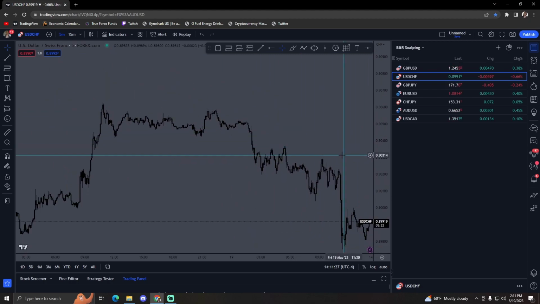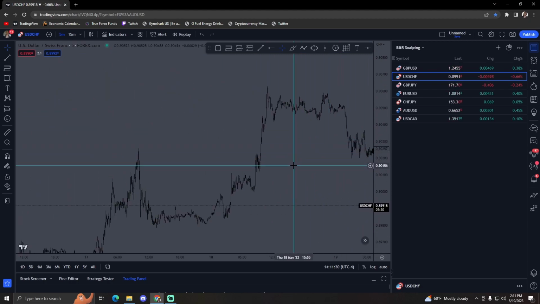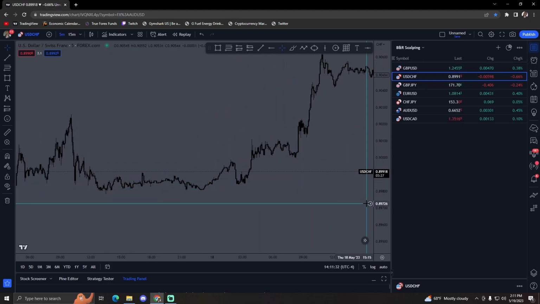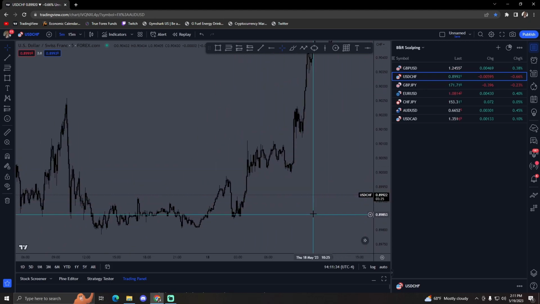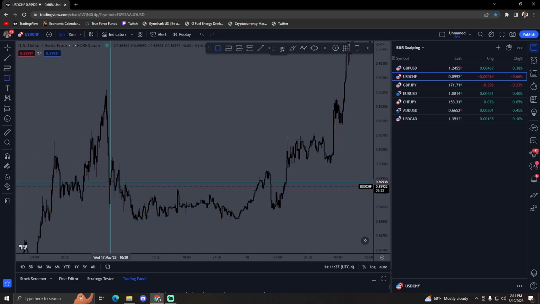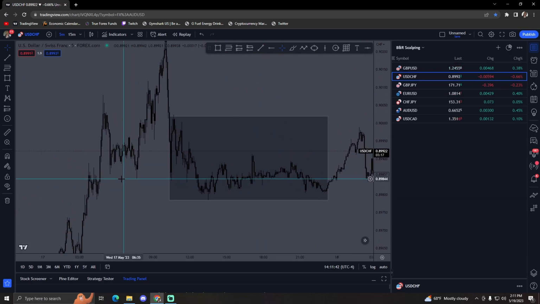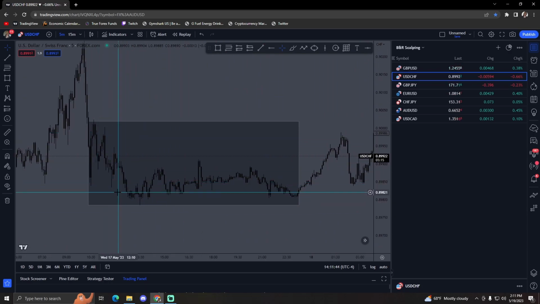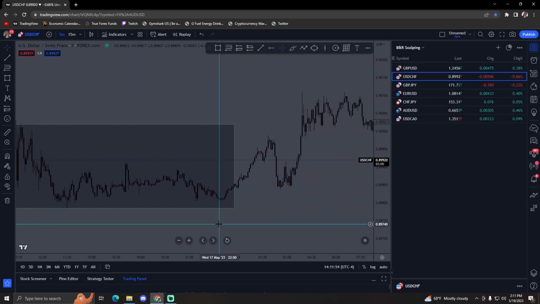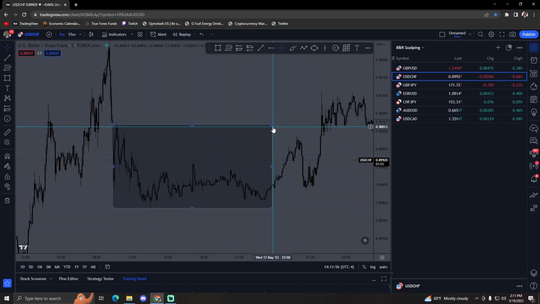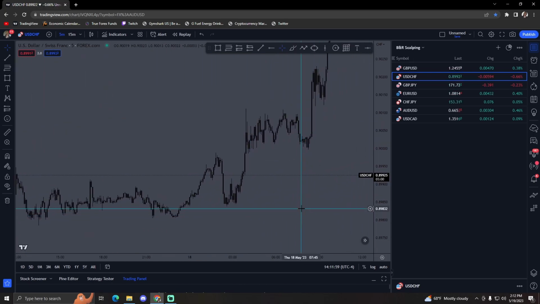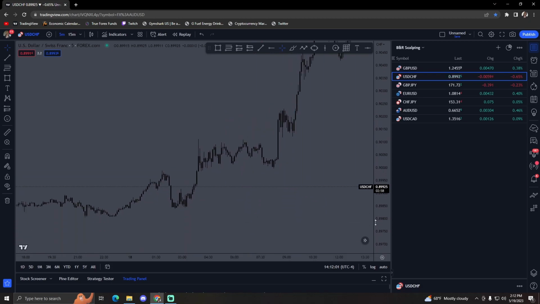So how do I find trades? Well, I am a trend trader, meaning I only take trades within the trends. So I would not take any trades inside of here. And why is that? Because there's no clear trend inside this gray zone that I marked up. It is just ranging back and forth. Price is just consolidating, doing a bunch of nothing. Now, if I take this off and I scroll a bit over, we then start to get a trend.